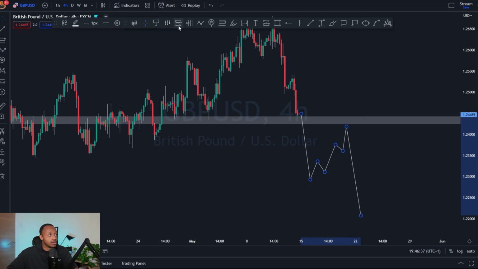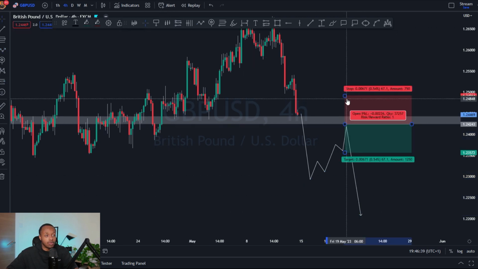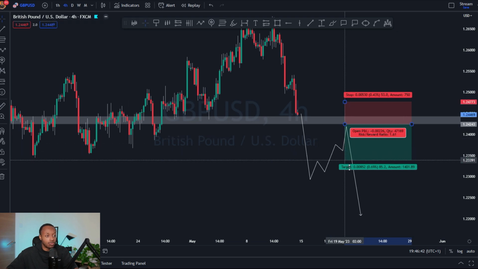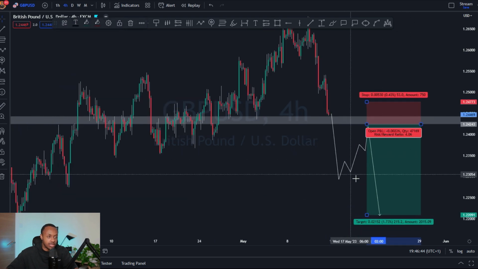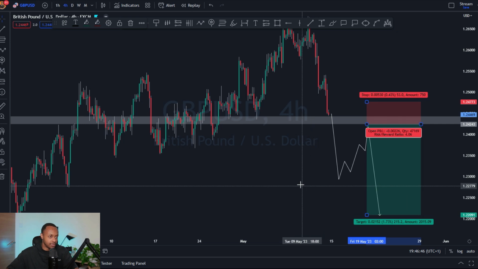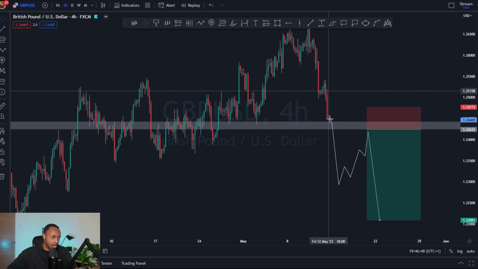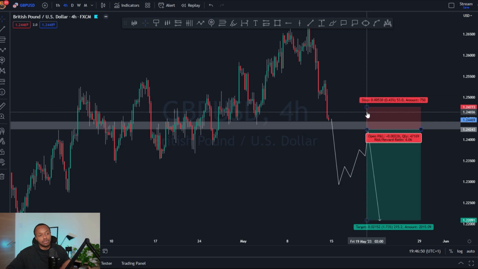Might not be necessarily just a perfect retest of the level. I'll probably look for some low high on some structure on the 4H to take the trade, but this is something that I'll be looking at going ahead into pound USD for next week. But a lot needs to happen, a lot of downside needs to come through before I start looking at shorts. So the main dollar pair I'll be focusing on will be Euro USD. The shorts look very, very clear to me with that one.